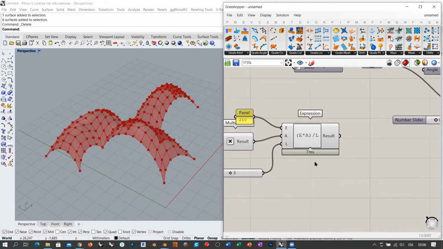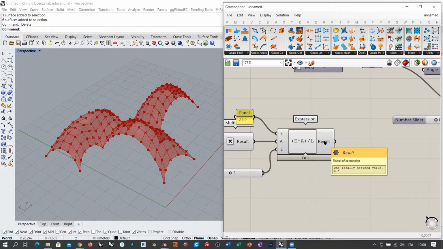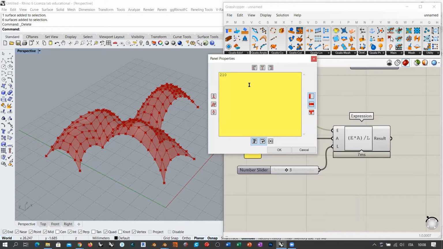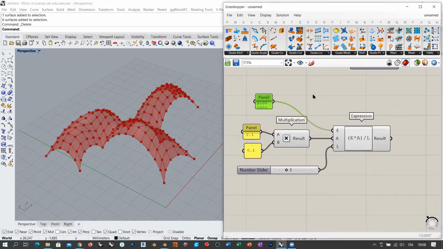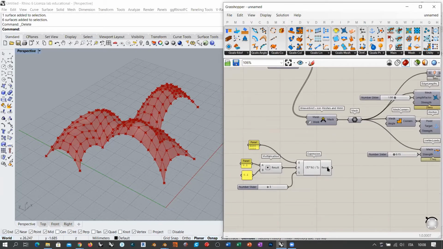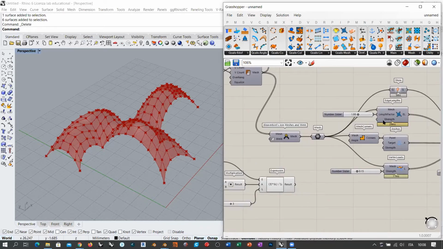So if you do this, you will see that the result is going to be something like, in this case, actually, no, it should be in Pascal, my bad. 1, 2, 3, which is thousands, 1, 2, 3, which is millions, and 1, 2, 3, which is giga. Okay, and so the result is going to be 7 multiplied by 10 to the 8th. Okay, so what happens if we try to use steel as a material for this edge length?